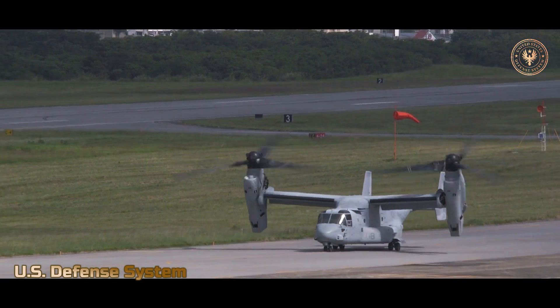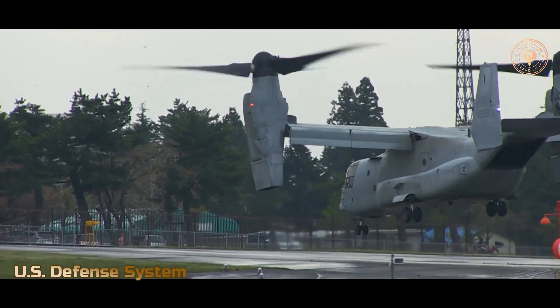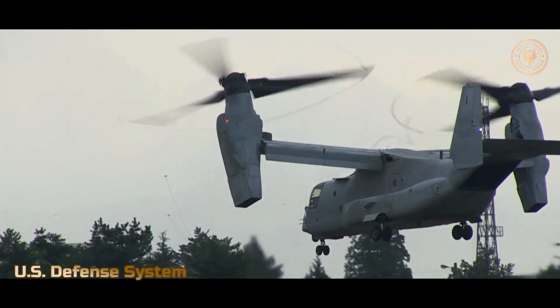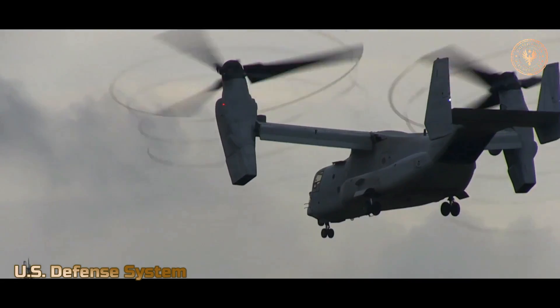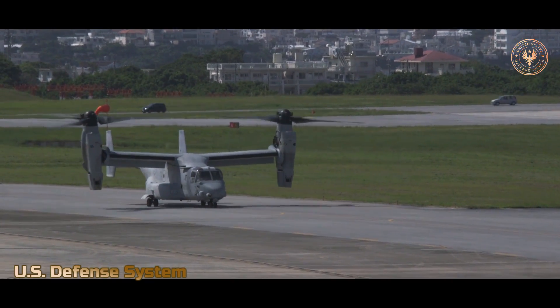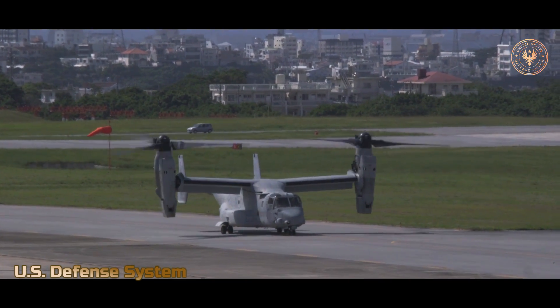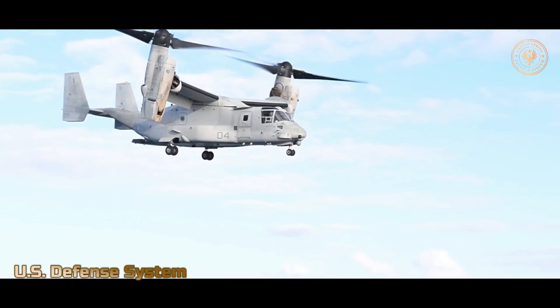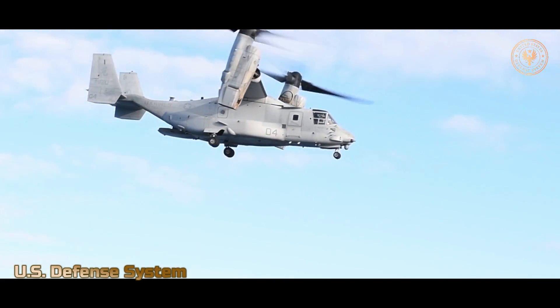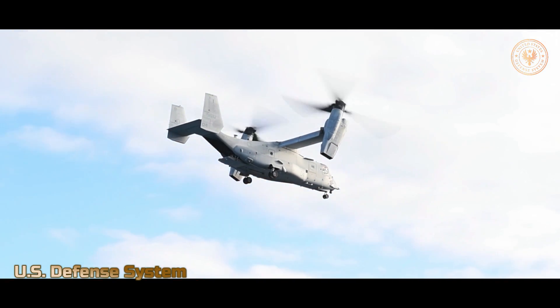To understand how the Osprey flies, the basic thing to understand is that airplane wings create lift by deflecting air downward, benefiting from the equal and opposite reaction that results. Helicopters do the same thing with blades, which are rotating wing shapes like the airfoils of an airplane wing. Helicopter blades are thinner and narrower than airplane wings because they have to rotate so fast. These rotating wings are mounted on a central shaft, and when the shaft is spun, lift is created.